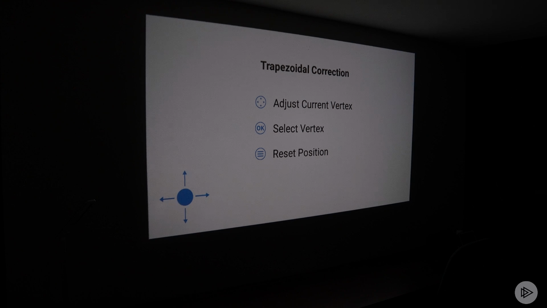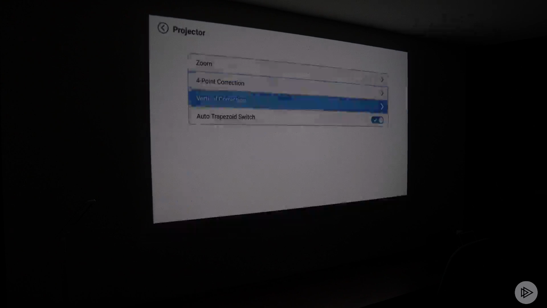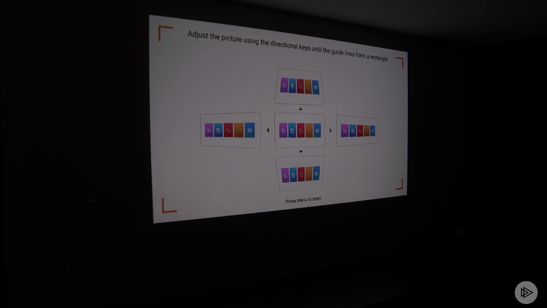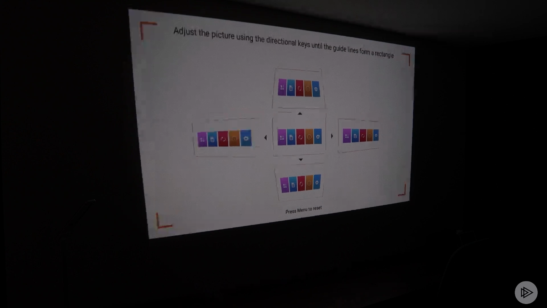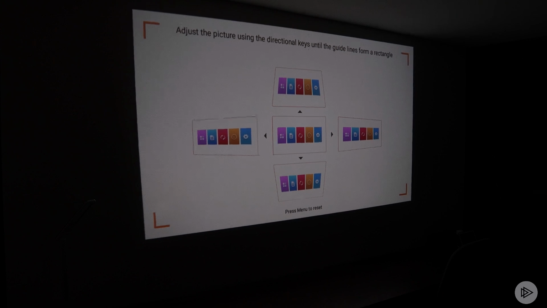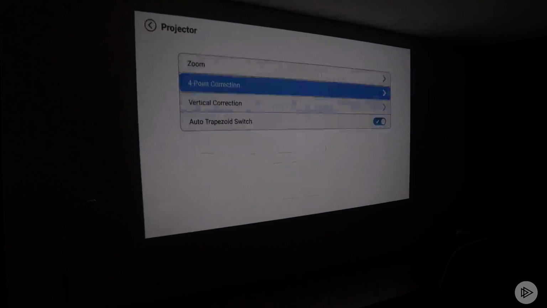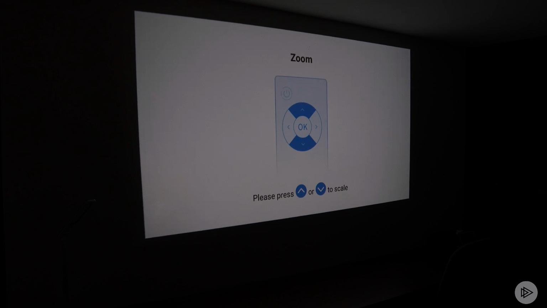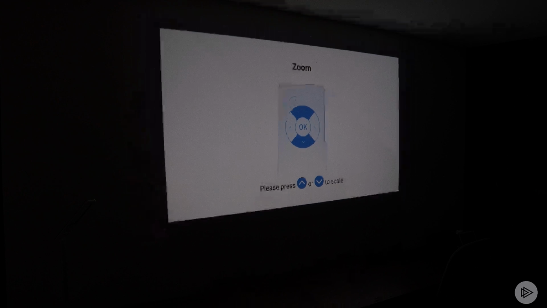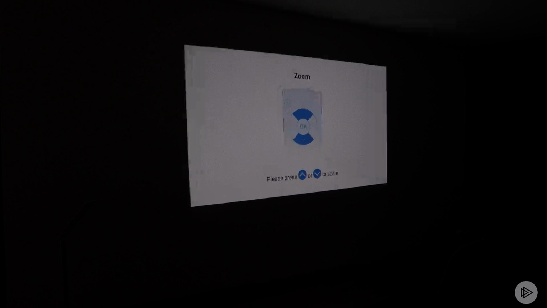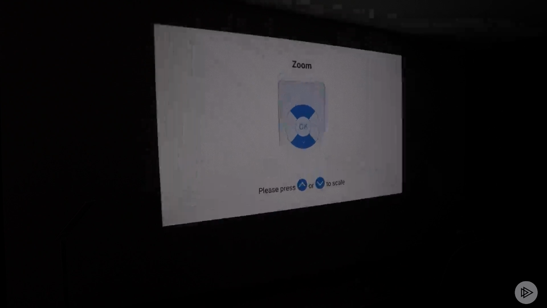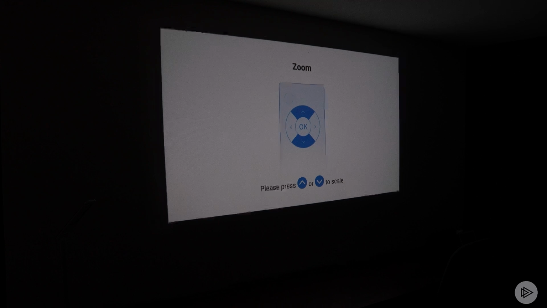Another setting that you have is the vertical correction, where again, you can play around with the settings to adjust it so it looks good on the surface that you want to project. The last option we have on is the zoom, where I can zoom in or out depending on what size image I want to have and how far the projector is from the wall. Every projector will be a bit different, but those are the main settings that you will have to do when troubleshooting projectors.